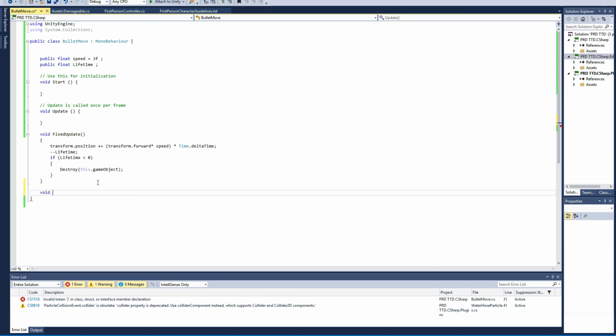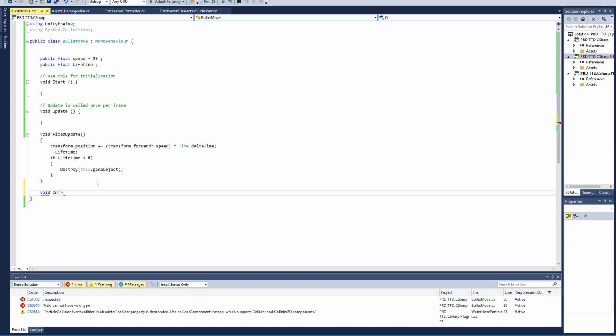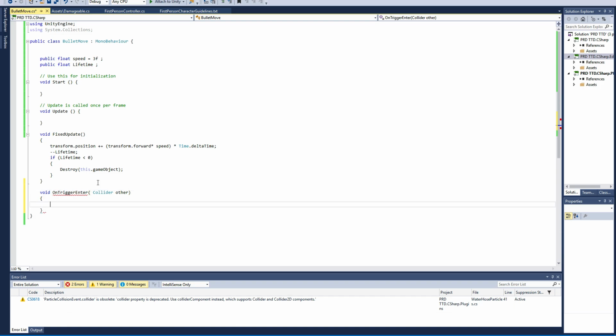This is something defined by the collider, so I'm looking this up on their website. We'll call it other, because that's what they have in the example. First off, at the end of this, destroy our bullet, this.gameObject, because we've hit something with it.